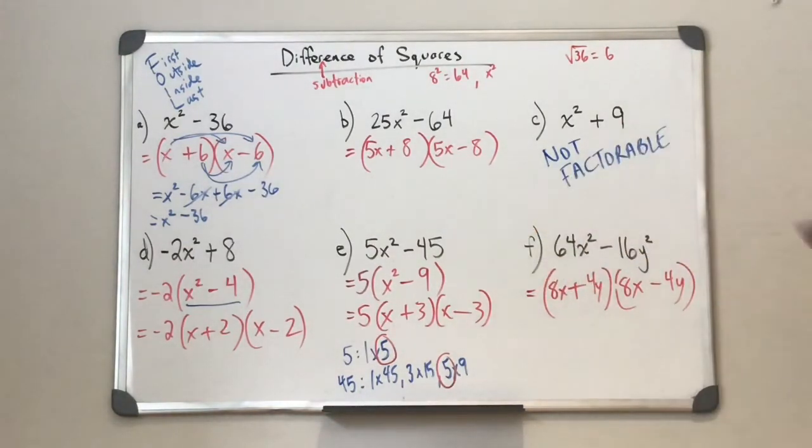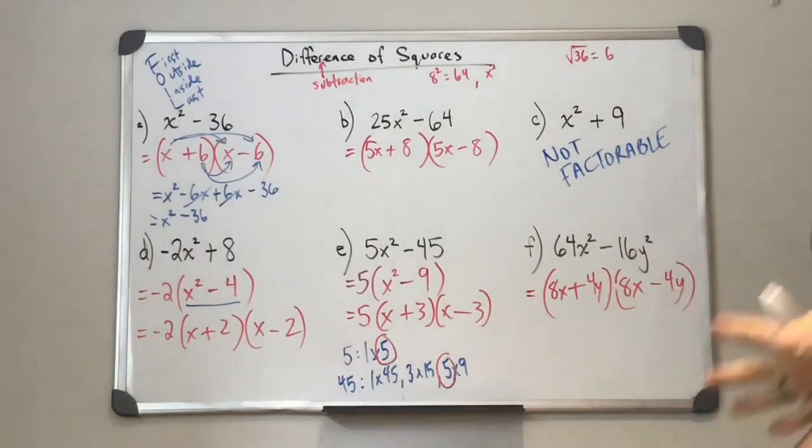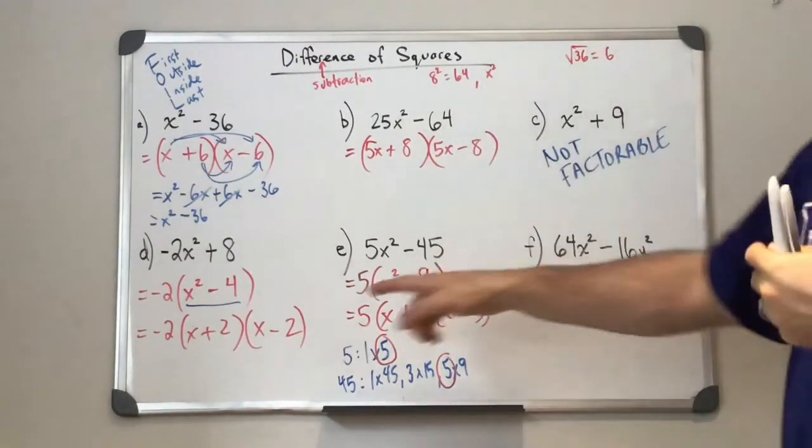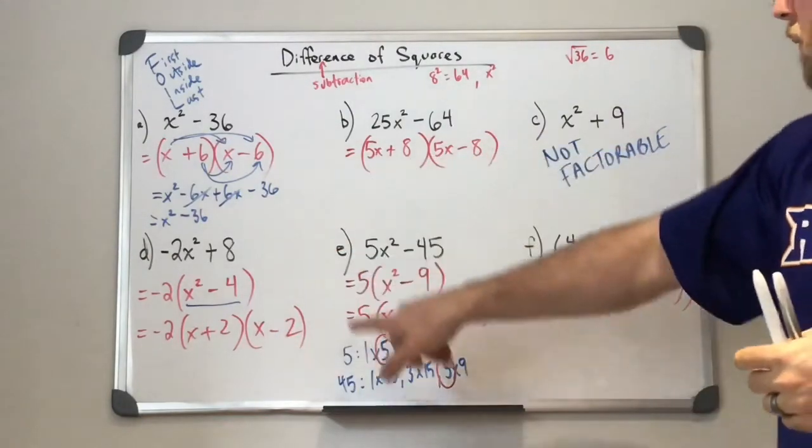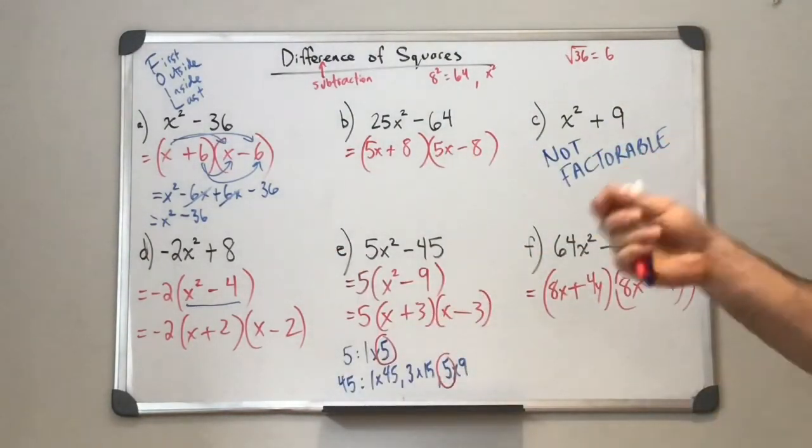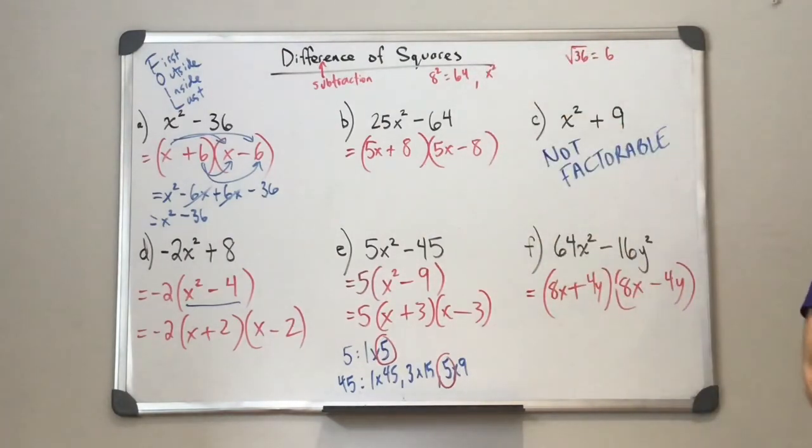And for all of these that are factorable, so all except C, if we multiply it out using FOIL, which we learned on the first day of this chapter, we should be able to get back to our original expression. So hopefully we can start to identify these. They're not too bad if you can figure out which way of factoring you're going to need to use. So first off, we always look for our common factoring. We could common factor in these two, and then sometimes you have to move on to our second factoring method, called the difference of squares.